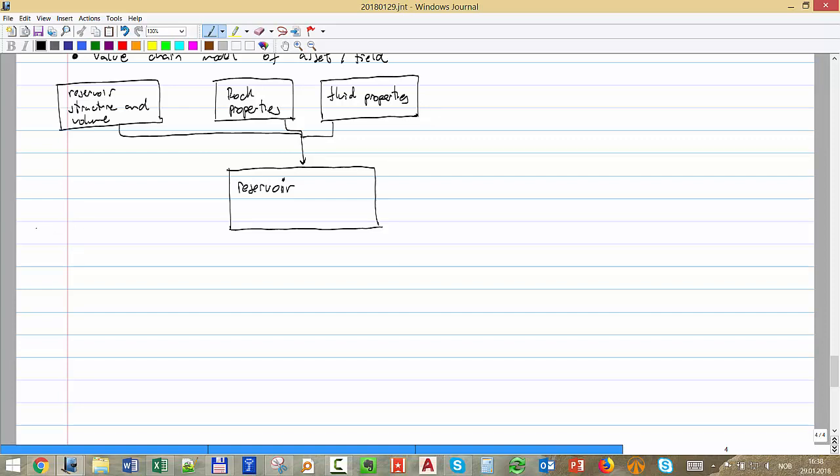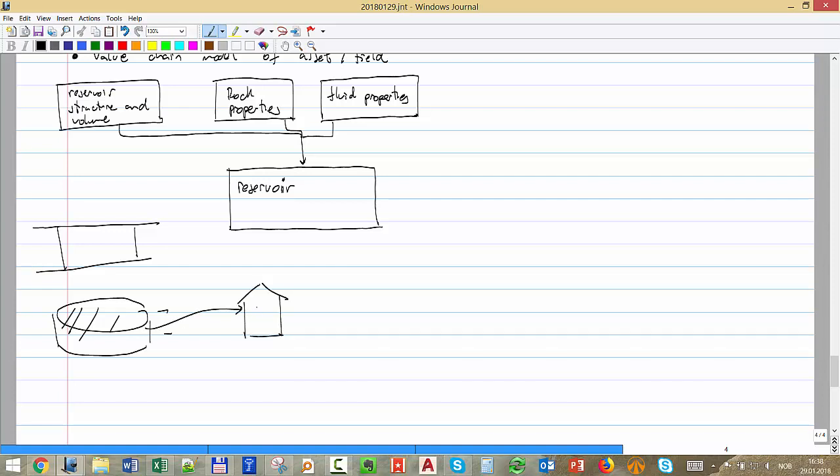You might say your reservoir, if you see it from the cross section, has this shape, and you are very concerned about the thickness and the extent, the area, how it is spread, and you put a lot of effort on that. But remember, at the end, that volume we're going to take to surface through a process. We are going to put a facility here, and here we're going to get oil and gas. That process depends very much on the properties of the fluid. If I have something very heavy, I will get almost no gas. But if I have something very light, I will get a lot of gas. And that will change completely the volumes I have. These are the volumes that I sell at the end.